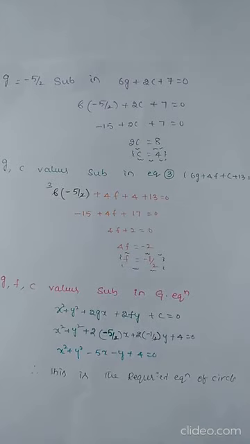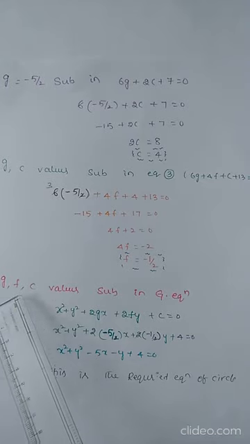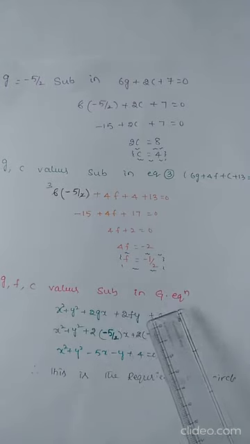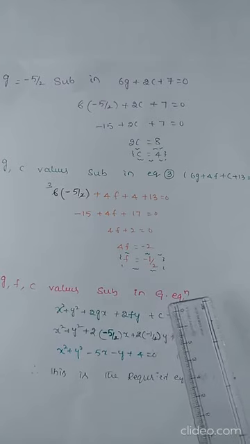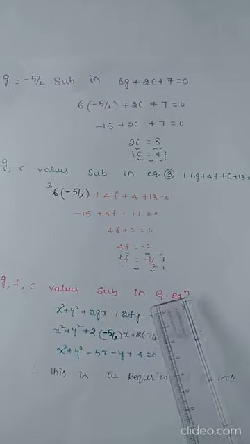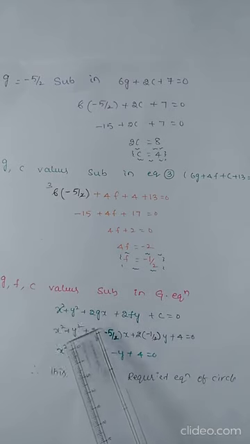So what is the procedure for the equation of the circle? We get three lines, L1, L2, L3. We solve L1, L2, L3 and get the values g comma f comma c. So we substitute these g comma f comma c values in the general equation. So what is the general equation?